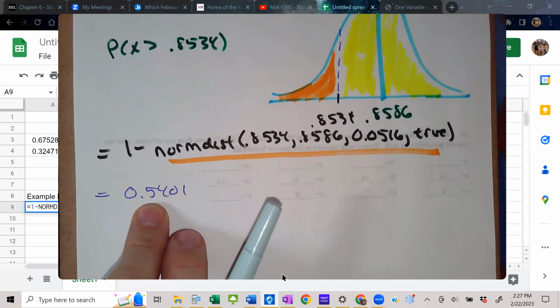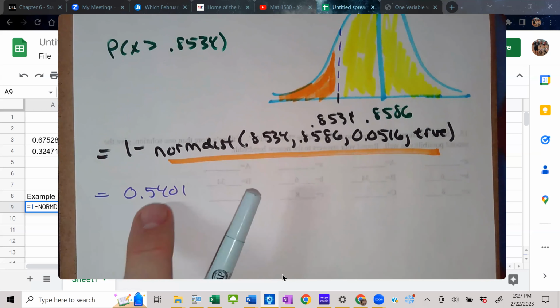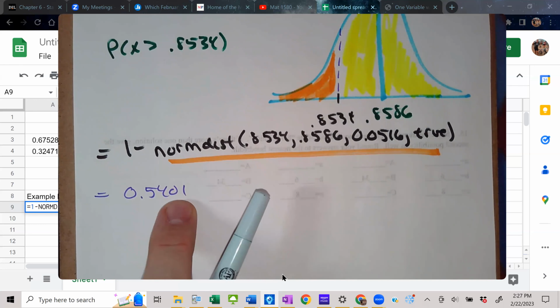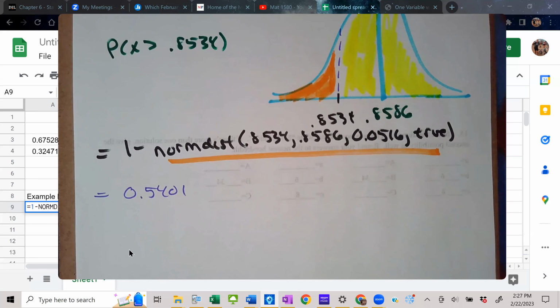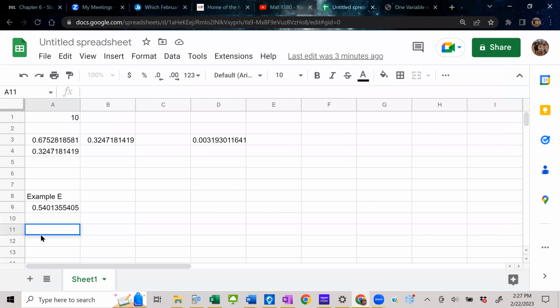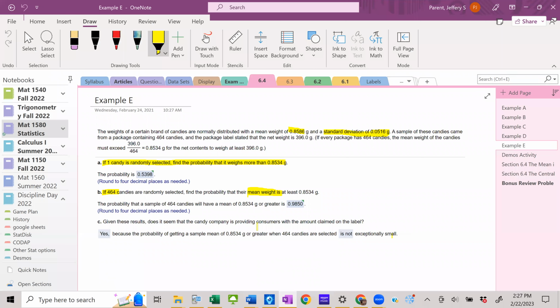That should be close enough. I mean, 0.5398 is 3/10,000ths away from the answer that we rounded to. So I'm hoping it's fine, but if it's not, let me know, and I will look into that. All right, so let's finish this one off and then start our break.